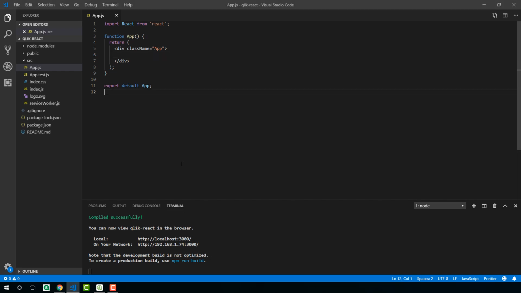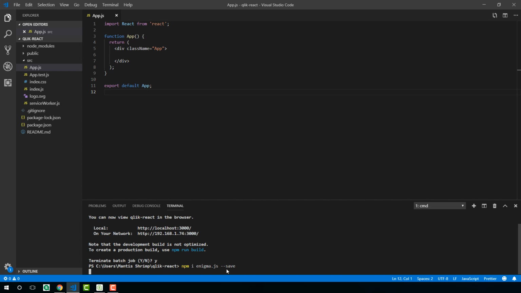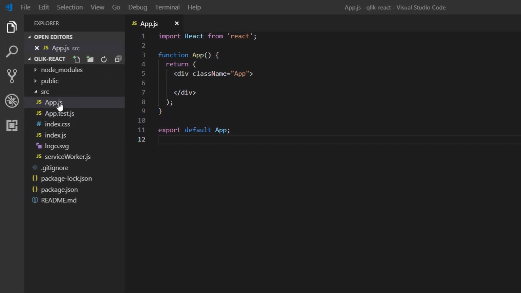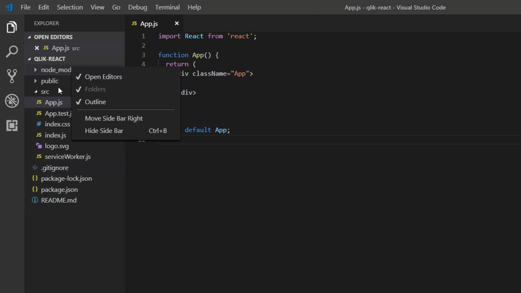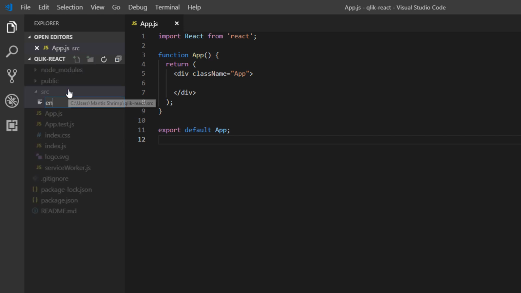So I'm going to press Ctrl C in our terminal just to terminate our job, and then we can type npm i enigma.js, and we can install Enigma.js into our project. While that is installing, I'm going to create a new file here called engine.js.